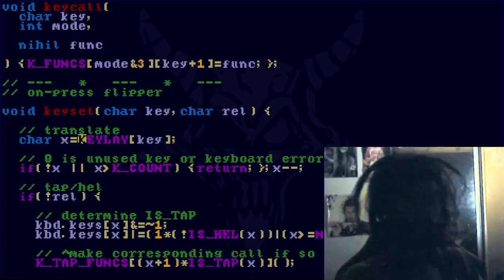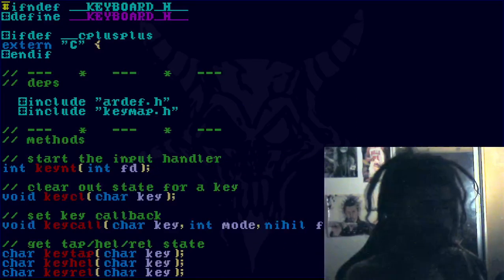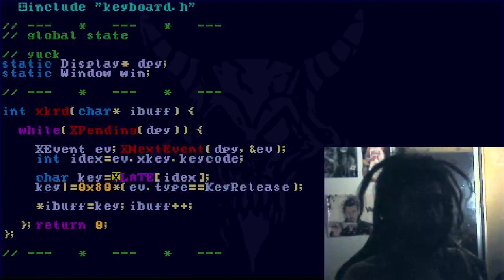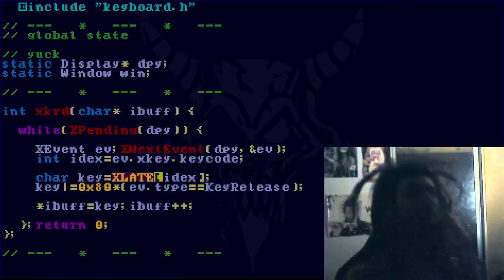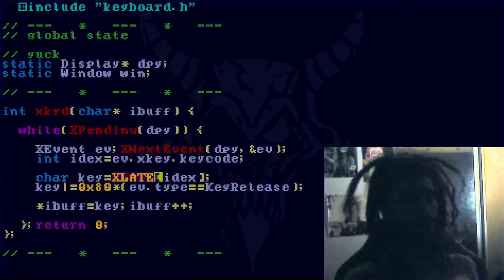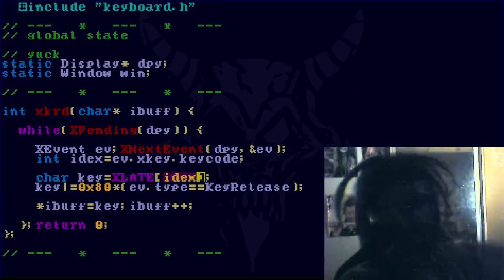So fine, I guess. The only thing I need to do now is this X-leg table only needs to translate this index into the Linux key code as we have it on the keylay table.